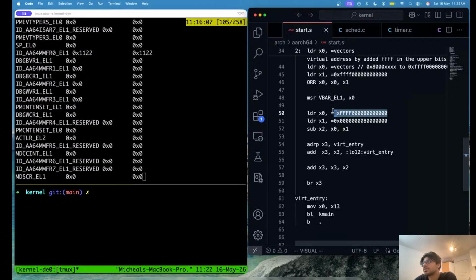where whatever address we try to access should be in a table. If not, we won't be able to access it. We have the physical range, which starts from 8000, and we have the virtual range that has the upper bits FFF, and it also has the same 8000.